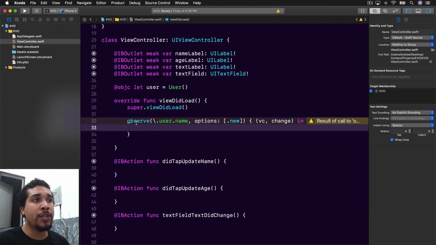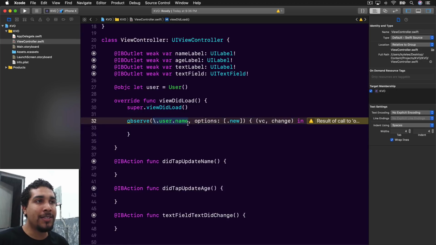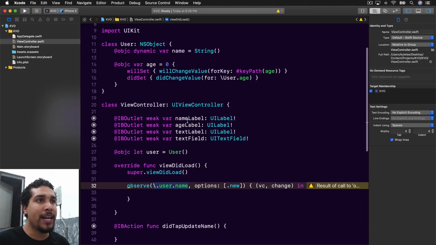Alright, so what we're doing is we're using this function called observe, which is provided to us through NSObject, anything that inherits from NSObject. The observe function once again takes in one of these key paths, and as you can see, it's a little bit weird syntax, but it's using the same syntax as right here. And what I did was I said \.user, and it's able to grab the user right here.